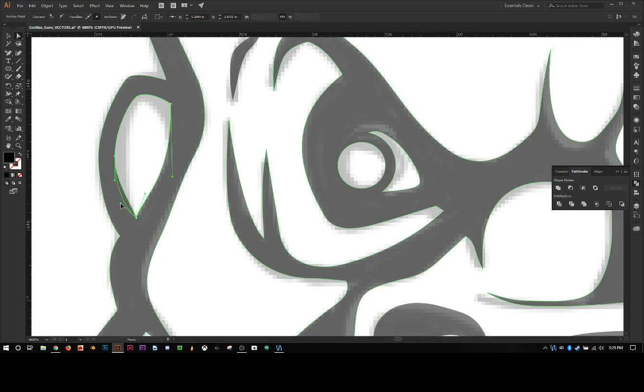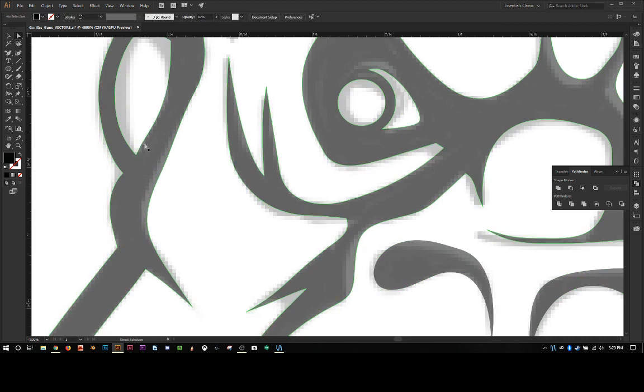Let's see if we can grab that handle. Kind of get this curve in here. We're going to do the same thing. Kind of get that. I was doing the right thing here. Now, if you look here and see these lines here, this curve and this curve are part of the same sweep of his cheek here. But if you look at that actual curve, they're not the same. So I need to adjust that.